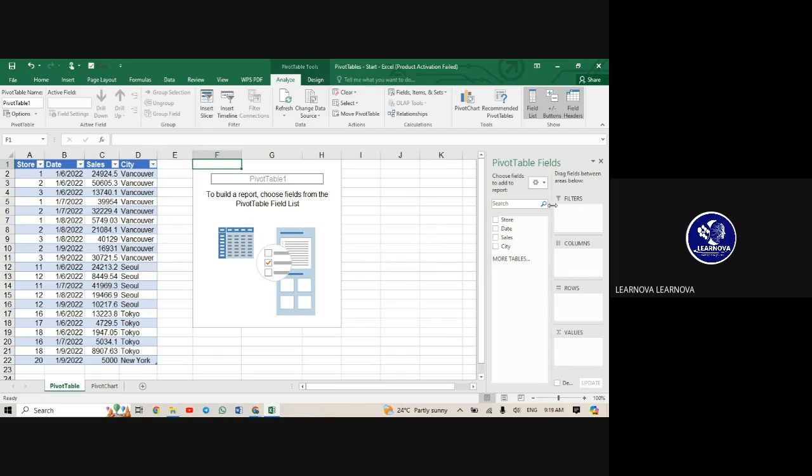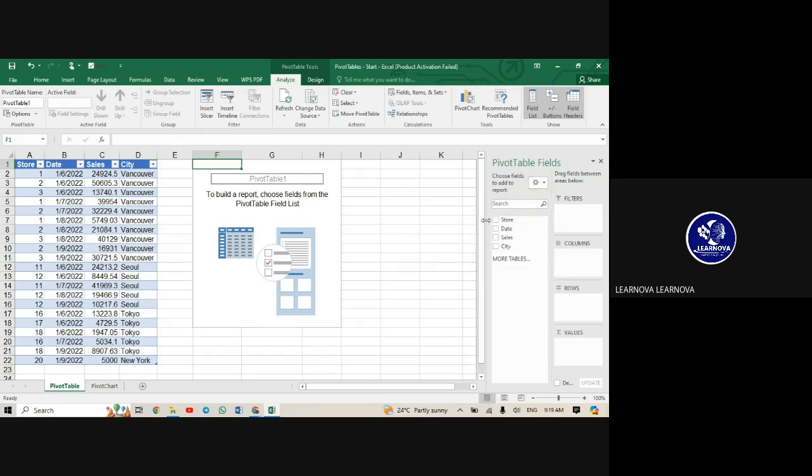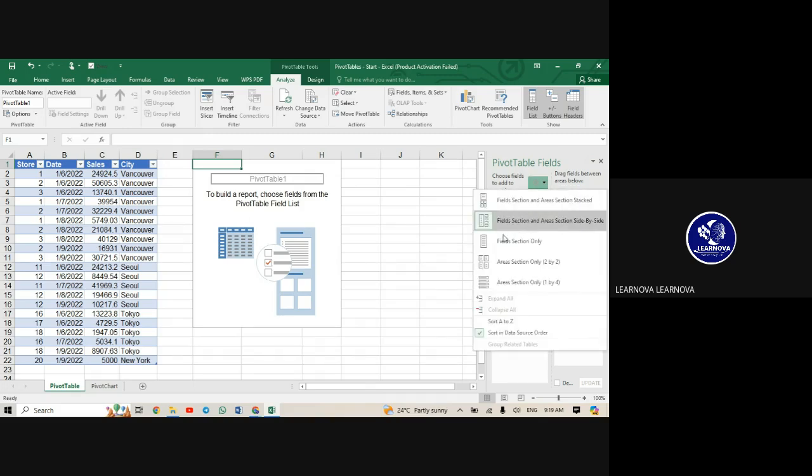When you look at the right side of your screen, you see this. It may not look structured like this for you. You can change the setting to any layout that you want. So maybe you want it to look like this, or you want it to look like this.